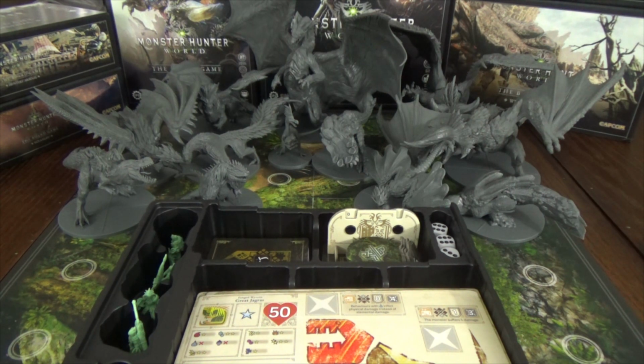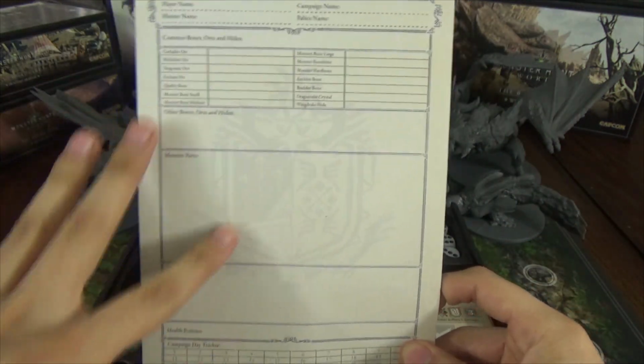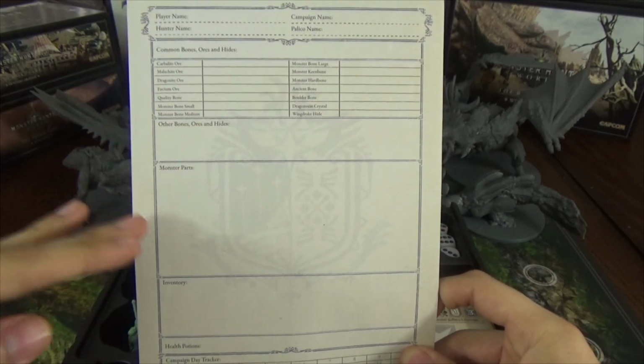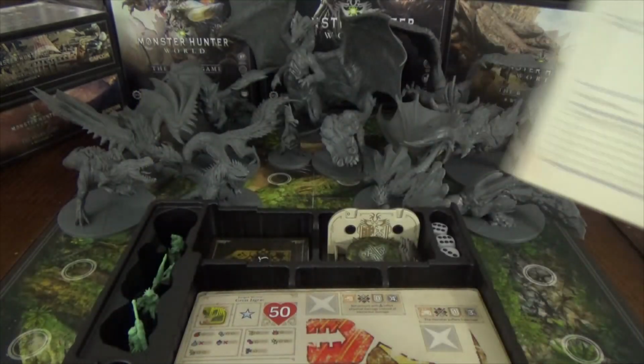Essentially, you can pick up any of the 2 core boxes, either the Ancient Forest or the Wildspire Wastes, and that'll have everything you need with a variety of content. The game is meant to be played like a campaign. Each hunter will take this sheet of paper and be able to track all of the resources that they acquire and the things that they craft throughout the campaign.